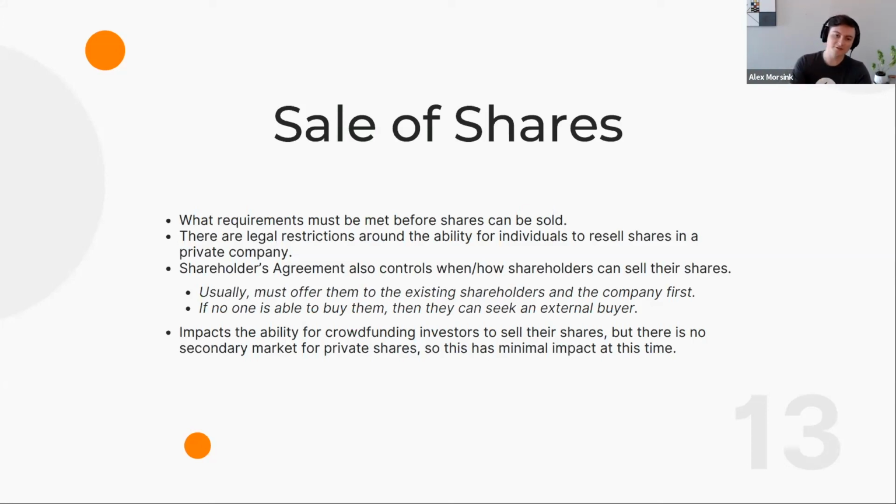With equity crowdfunding, potentially lessening the requirements around certain share classes being sold could make it easier in the future, when there might be a secondary market, for shareholders to have some liquidity and sell their shares. But I would recommend this only for potentially non-voting shares or a share class that you've sort of assigned to equity crowdfunding.